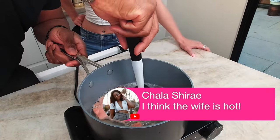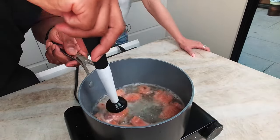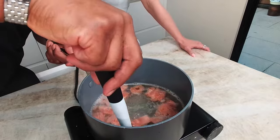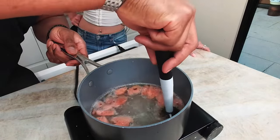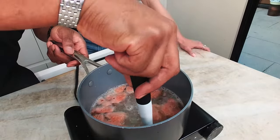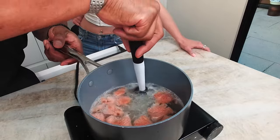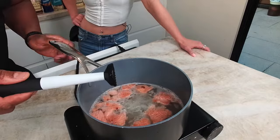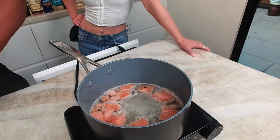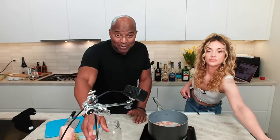So Shayla says, I think the wife is hot. Damn. I need to see a better picture of her. Shelly trying to make money, man. Jeff, your wife is so hot. She's not necessarily an unattractive woman. She's had some stuff done. You know what I mean? But I ain't picking on Jeff Bezos' wife. I'm too smart for that shit. That's a level of stupidity out of this fucking world, because them rich dudes could do some crazy shit, dude.